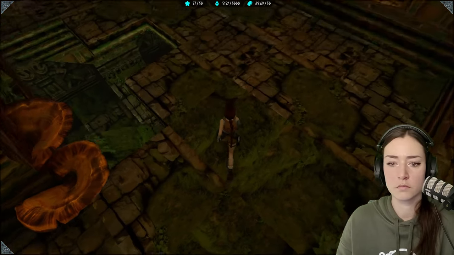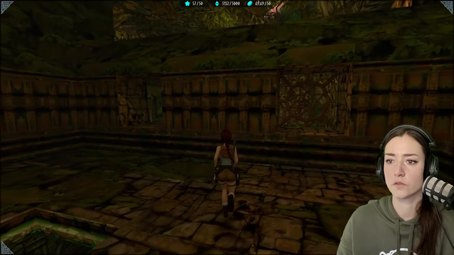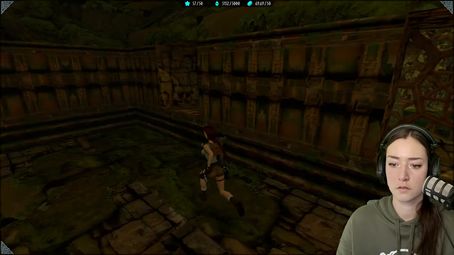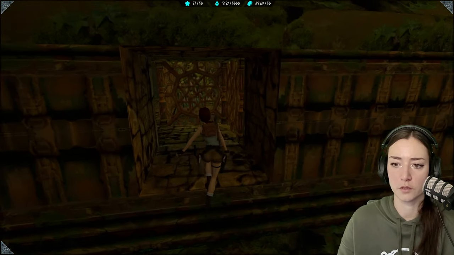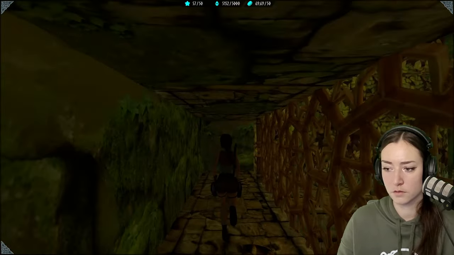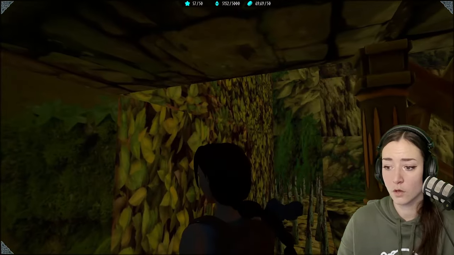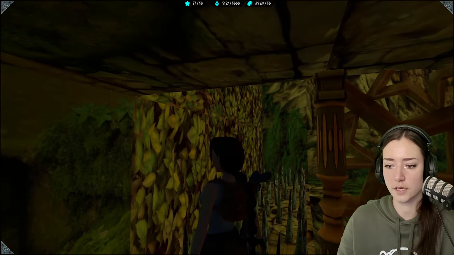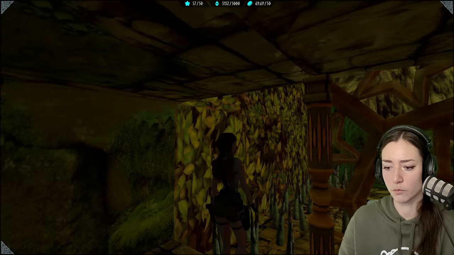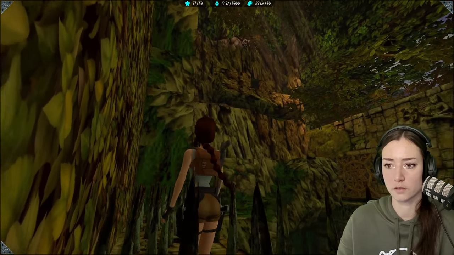Okay, I assume I'm supposed to go down there. How do I open these? This one is already open. Oh dear. Oh shoot. I mean, I could technically, I think, just, but if I walk. Oh yeah, okay, this works.